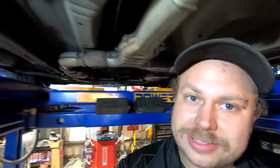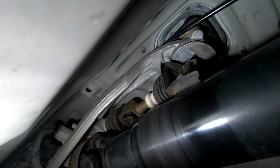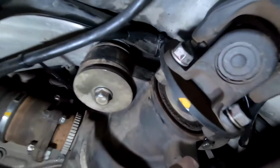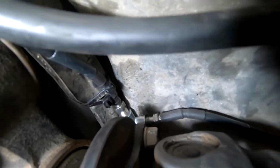So we got all the lines run and mounted up. I'm up in the trans tunnel, just past in front of the shifter. Down here, I cable tied it to the handbrake line there. Up here, which is a bit hard to see. And then up here, which was a nightmare of a spot. The length of the lines kind of made it all fit there.